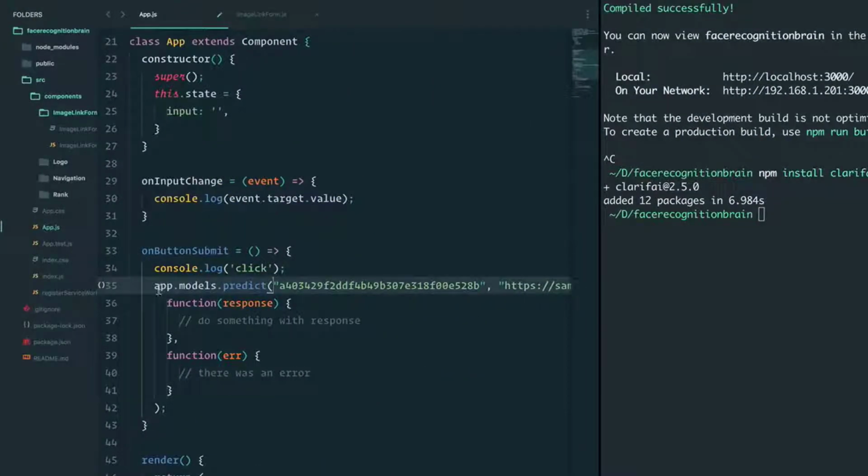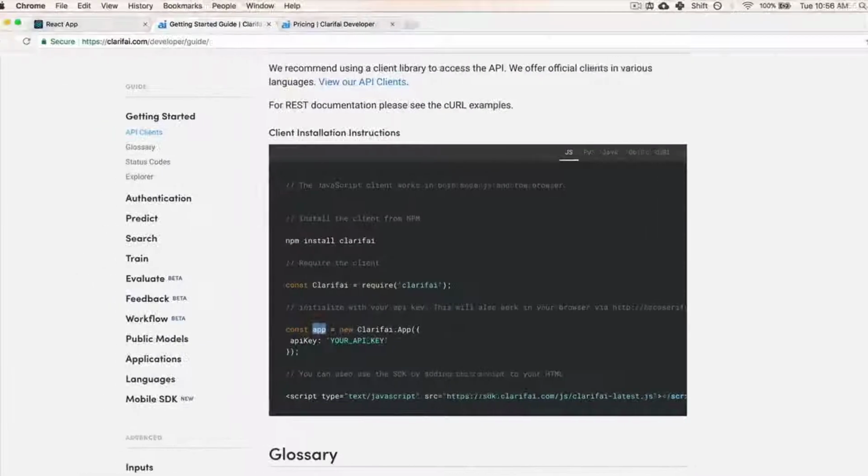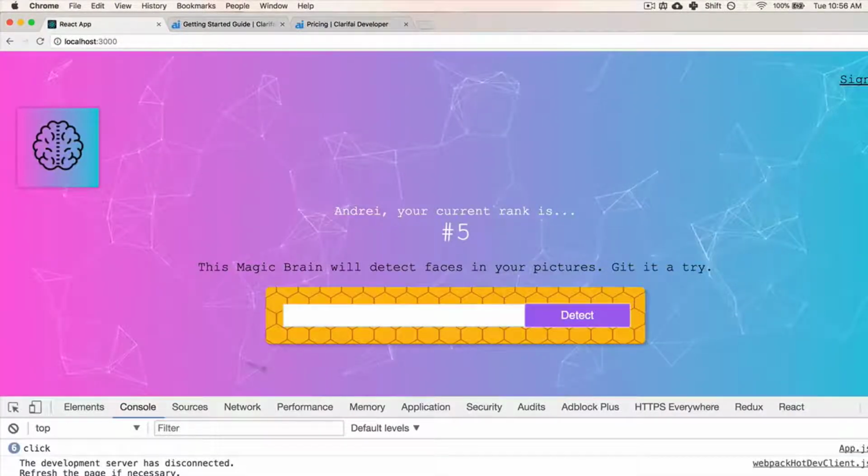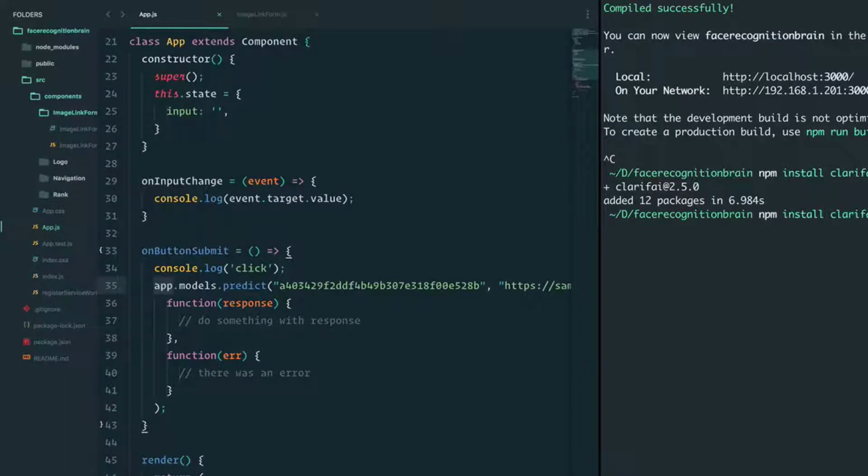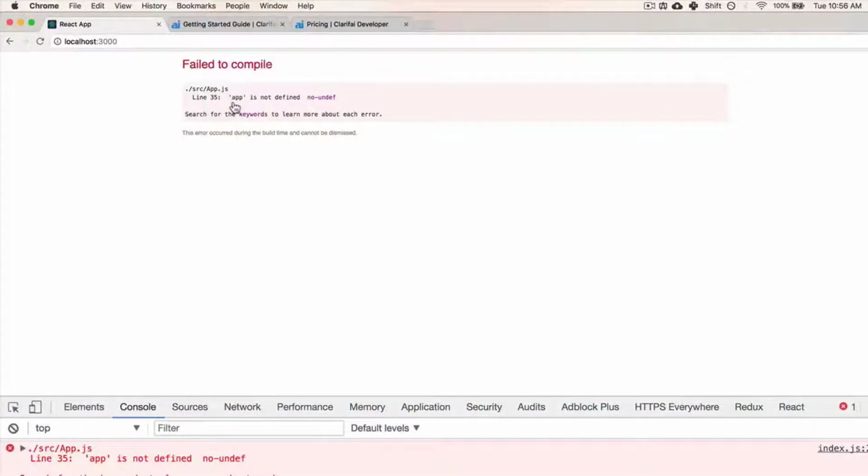As you can see here, we're using app.models, but if I run this, I'll have no idea what app is. Just to demonstrate for you, if I go back to the console here and run npm start, I get that app is not defined.